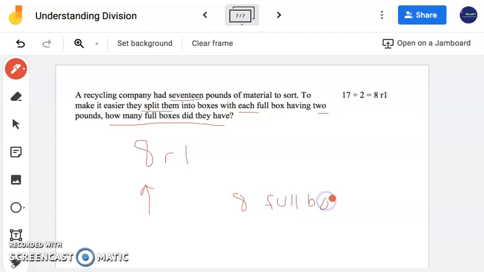Now notice you still needed to solve this problem to determine the answer to this question, but once you get your quotient, possibly a remainder, you always need to go back to the original problem. Read what it's asking, determine what they want here before you fully write down your answer and press submit. As always, you can refer back to this video at any time to help you with any problems when interpreting and understanding division problems.